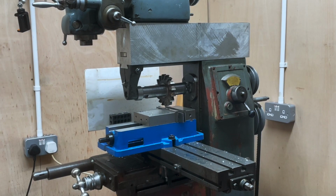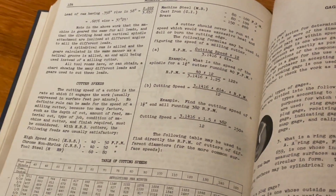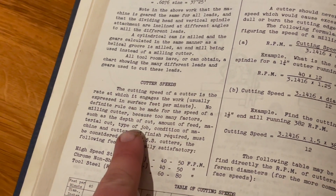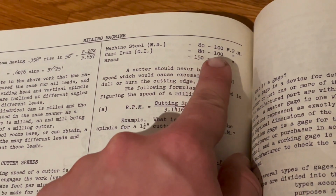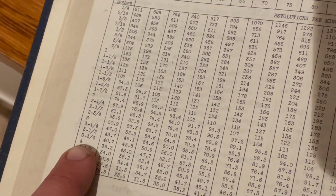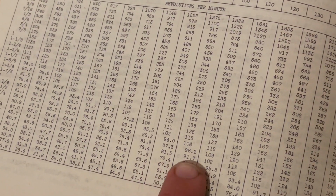It's at this point I realise I probably should be looking at the correct surface feet per minute for the milling cutters. So in the older shop theory book by the Henry Ford School, have a look here, cast iron should be at approximately 90 feet a minute. And with a cutter diameter of 4 inches, we need about 90 RPM. So I think now we're ready to actually get started machining those axle boxes.